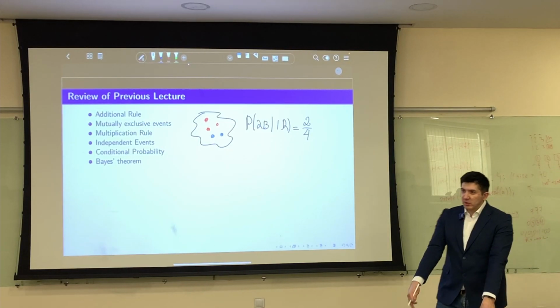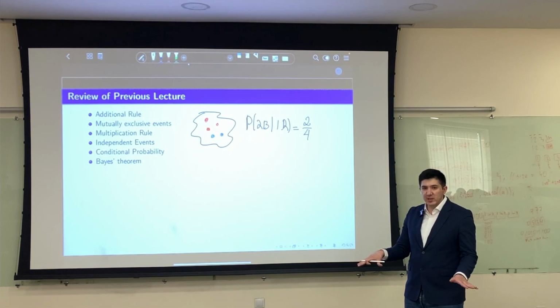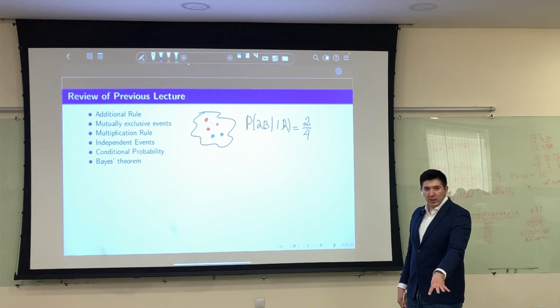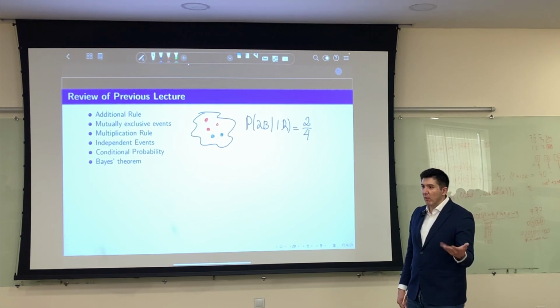So there are 5 balls. You choose one of the balls. This is red, we know this. I didn't put this back. There are 4 balls left in the box. 2 of them are red, 2 of them are blue. So in the second trial, the probability of choosing the blue one is going to be 2 over 4.